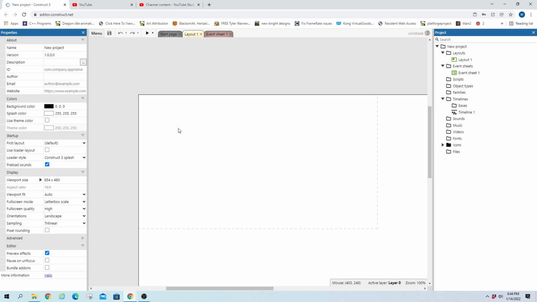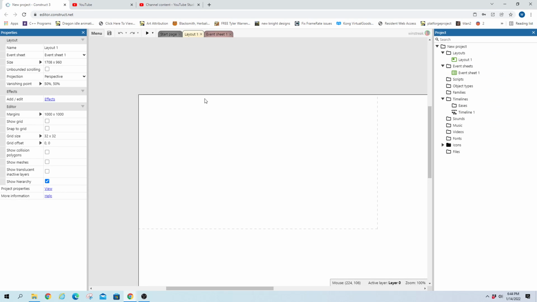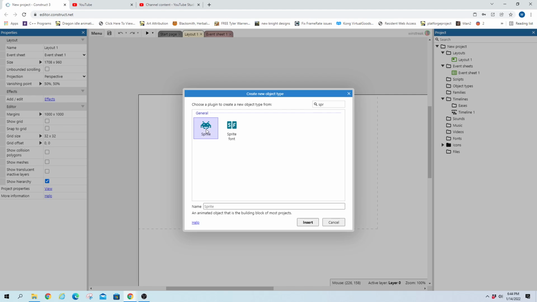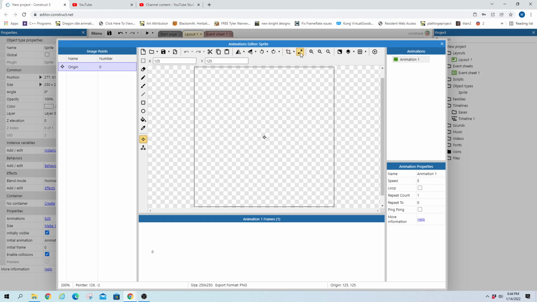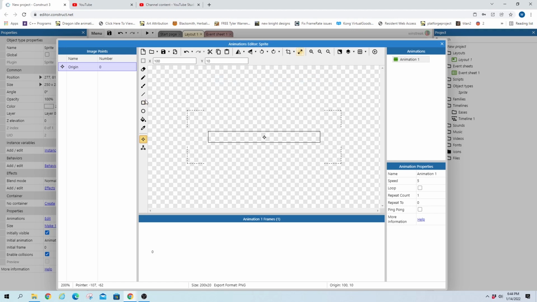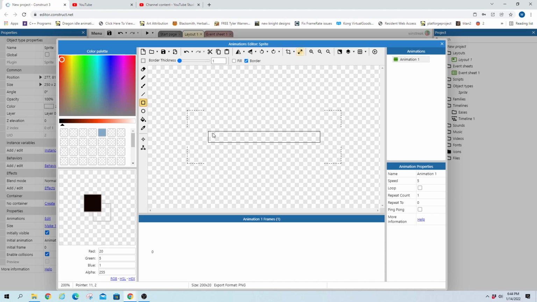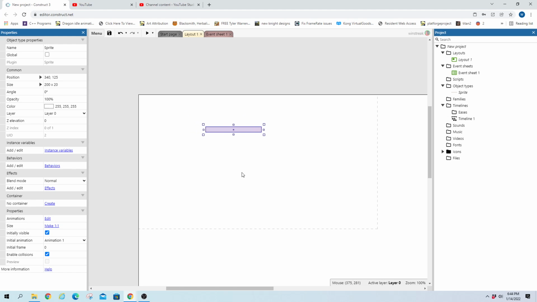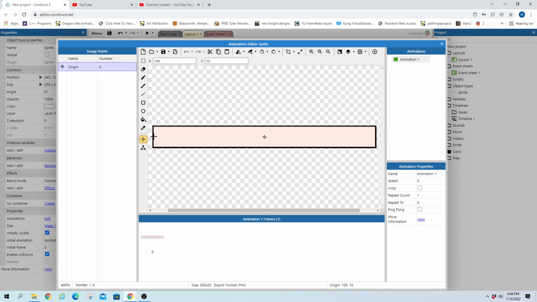And we're going to start from scratch on this one. We're going to start off with some sprites, and this is going to be a lot like building a health bar. So we're going to want a wide width and a low height, and then I'm going to set this one as just the outer border, and I like to fill these in. And then I'm going to move that origin to the side.